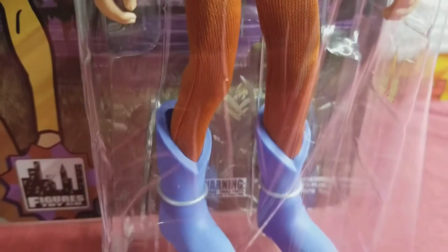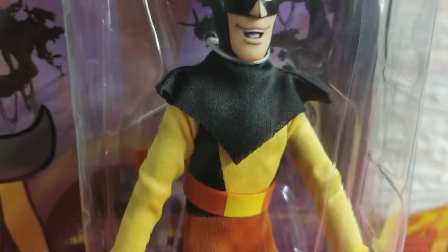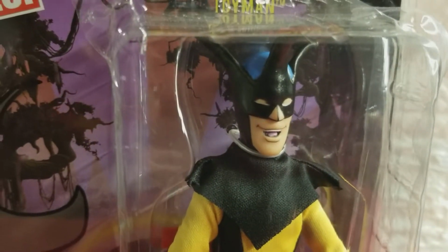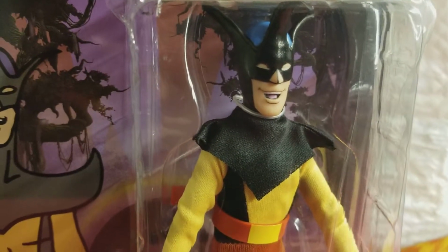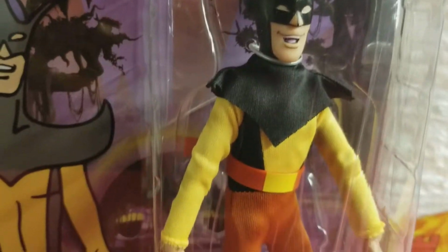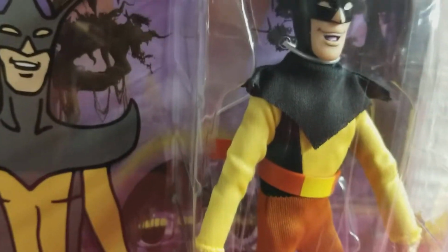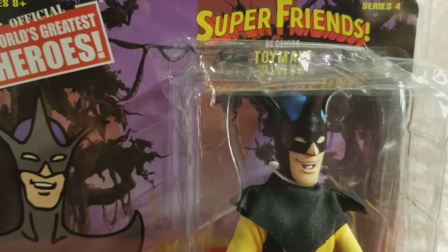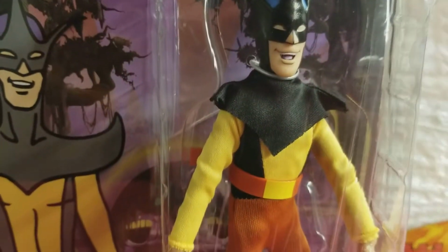Awesome. Super cool. My kids really like this guy too. My daughter wants this guy. Every time she comes down here to the collection room, she points to this guy. She wants this guy. And I said, "No, you can't have him." She's like, "Why? He's a toy." I was like, I know. But just ultra cool, great conversation piece.